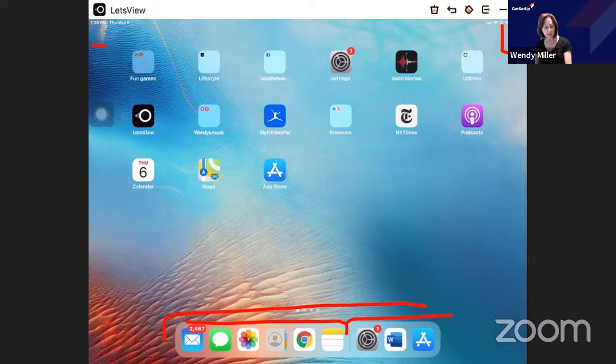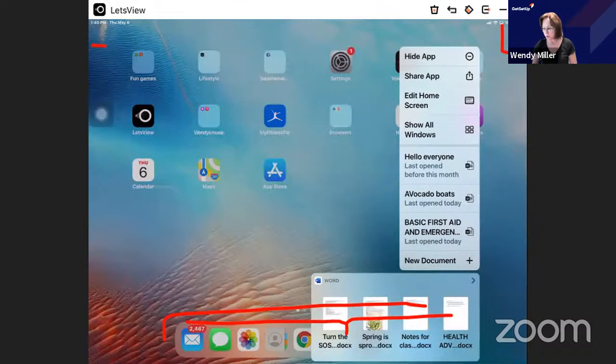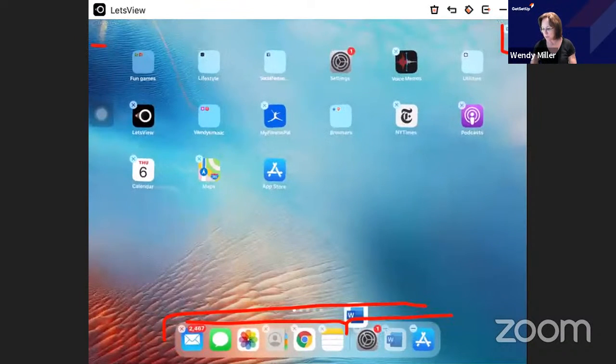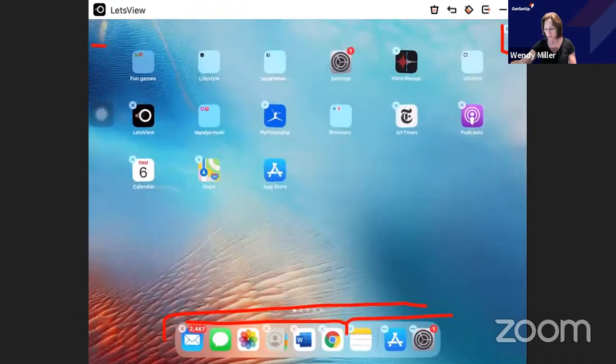And in fact, we have used all three of these just recently. We have used the system preferences when I was showing you how to delete your Safari browser cookies. I downloaded Word and was using that. And I was in the App Store. I'm going to actually go to my Word. I'm going to go to edit home screen, and I'm going to bring Word over to the main dock. All right, so now Word is in the dock, and so are notes.